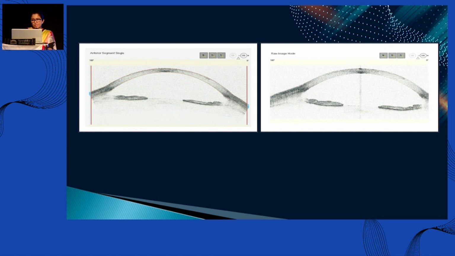The first image is pre-blinking in an eye with pigment dispersion syndrome, and the second image is post-blinking, which shows increased iris concavity and iris pigment lenticular contact. So, ASOCT can be used to assess the iris contour in pigment dispersion syndrome. In this condition, the pigment liberation is secondary to rubbing between the iris pigment epithelium and the lens zonules.